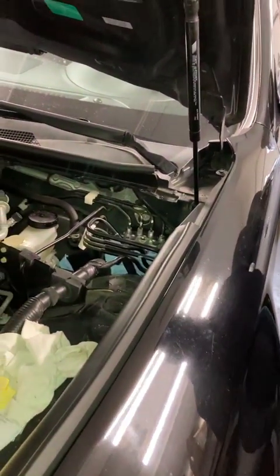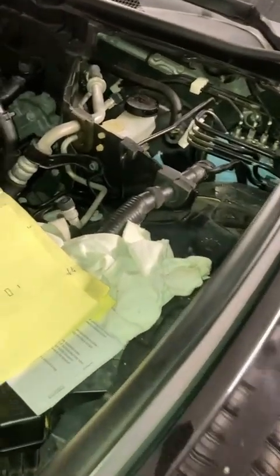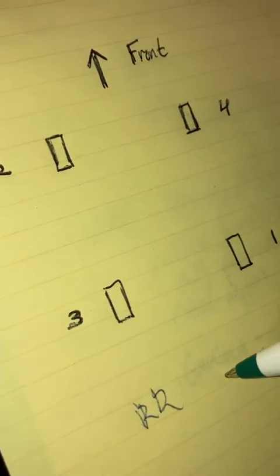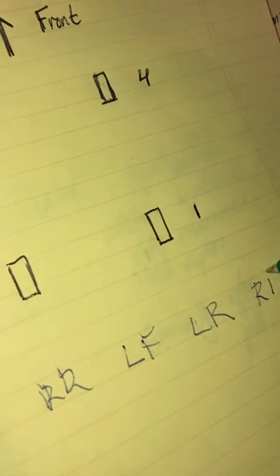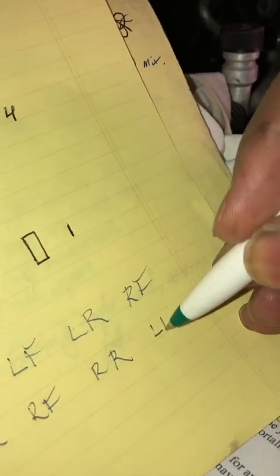What are you thinking? Opposite? First, second, third, fourth. I said that's the best we can assume, because we didn't have a service manual for the UK. How about this — just do it twice. So right now, the way Nissan says it is: right rear, then left front, then left rear, then right front. For the right-hand drive, we think the correct method is going to be: left rear, then right front, then right rear, then left front. That's what it's supposed to be.